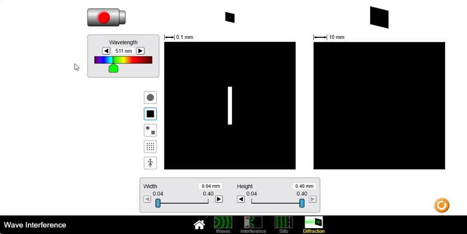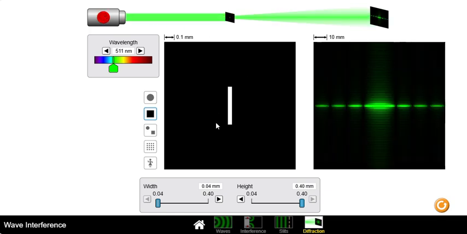Obviously I'm not going to do the experiment, but there is a very popular online simulation tool called PhET, and I'll provide the link in the description for this experiment. On your screen, you can see I have a laser, then a slit, and then a screen, right? As I turn on this laser, for this slit, you see a diffraction pattern on the right side.